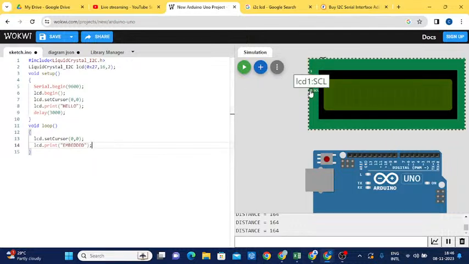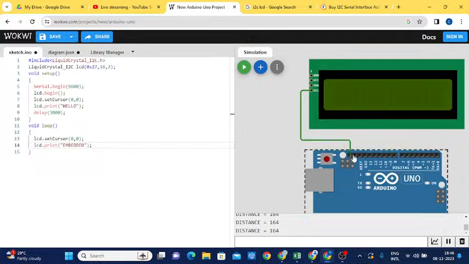Okay, so here I'm going to the SCL pin. This SCL pin should be connected to the last pin. This pin is acting as the SCL pin. If you refer to Google, you can find the pin diagram of the Arduino. After that, the next pin is working as the SDA pin.